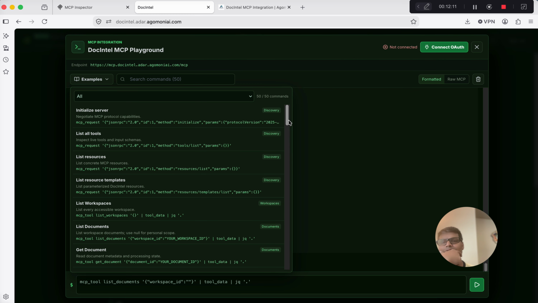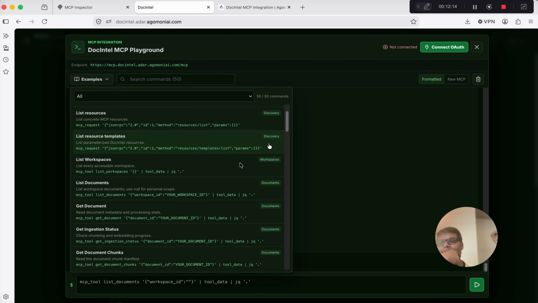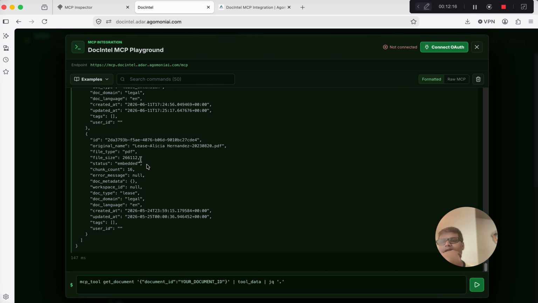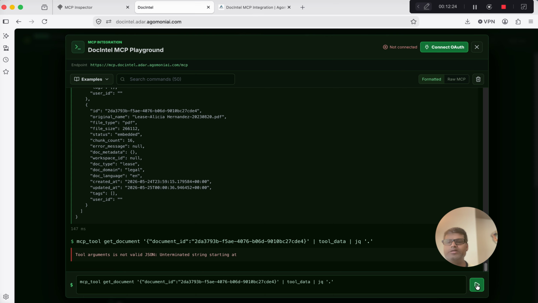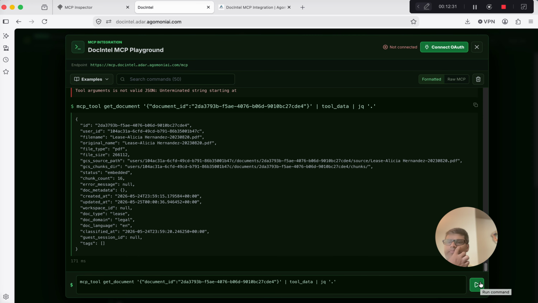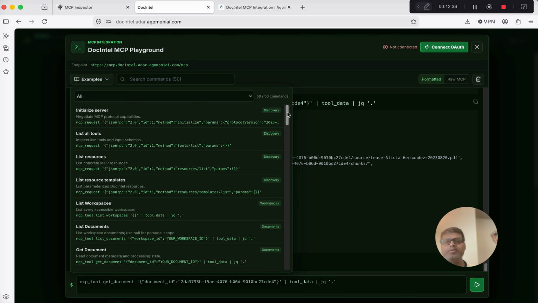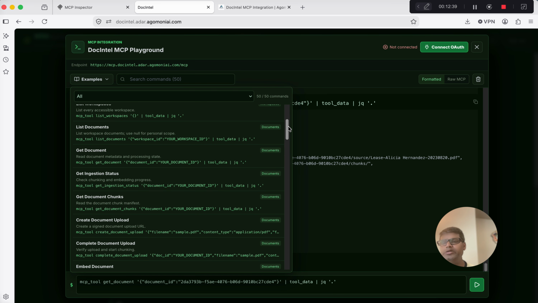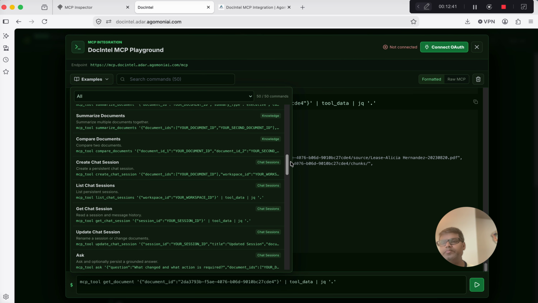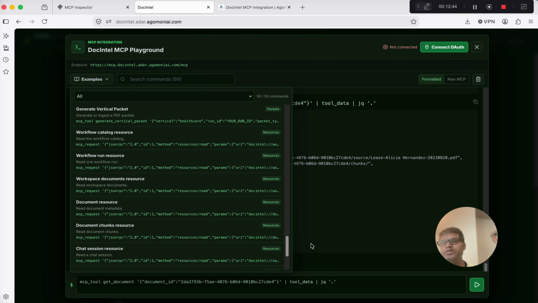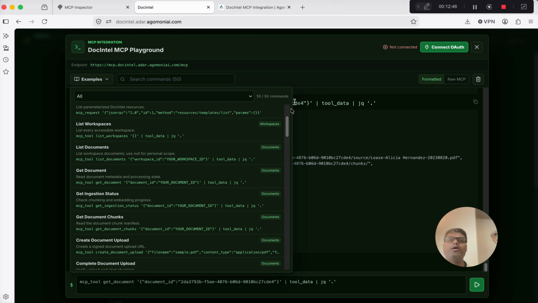So I'm not really running anything here. Even if you wanted to see a particular document, you can put that in. Say, for example, this is one of the document IDs. I'm just giving you this document ID here by copy-pasting, and you can see the information related to it. One thing that was missing here is this. Now you'll be able to see it, right? So that's the particular get document ID. I'm just showing you the many different things you can do. You can even upload your things. A lot of different things are there. This is how our playground works.